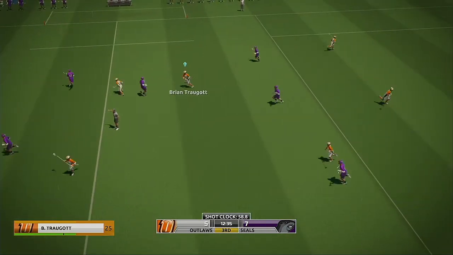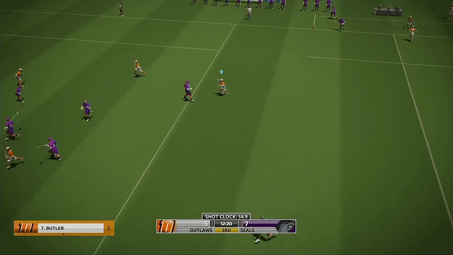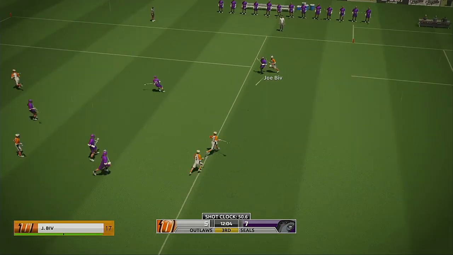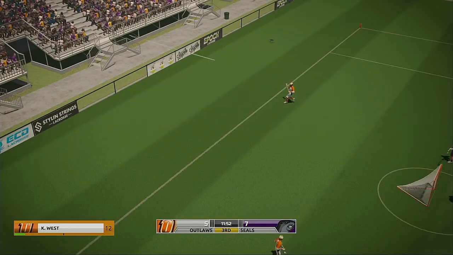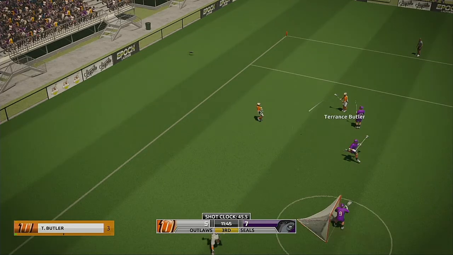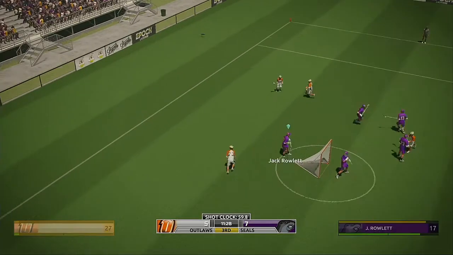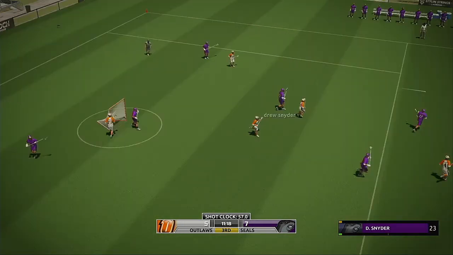The ball goes to the ground. Traugott gets in first, and the away team have the advantage. Ball side left. Bib. Lets it rip. Lacked accuracy, flies over the goal. White ball. Ball side left. Ball side left. Booth shoots. Ooh, wide shot there. He'd like to have that back.